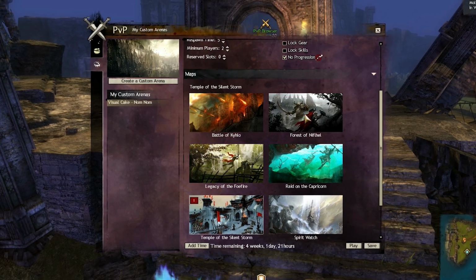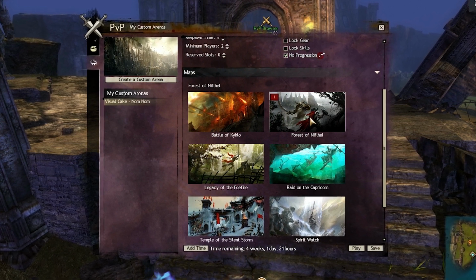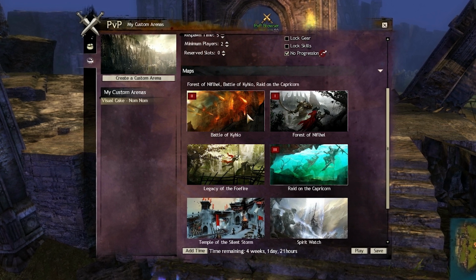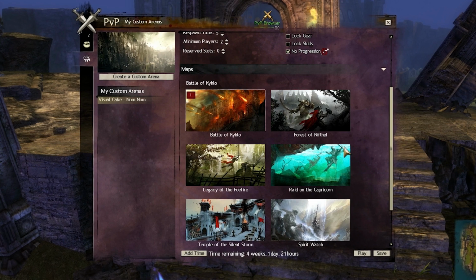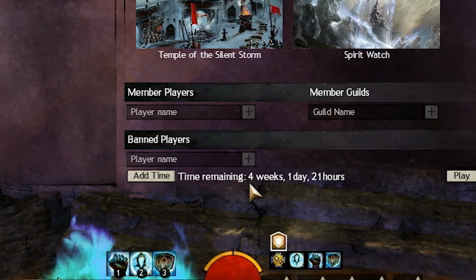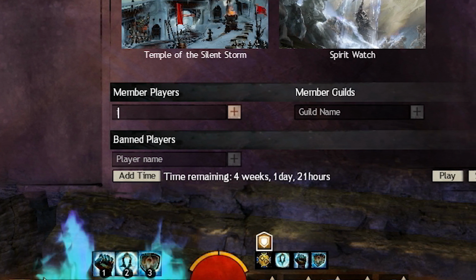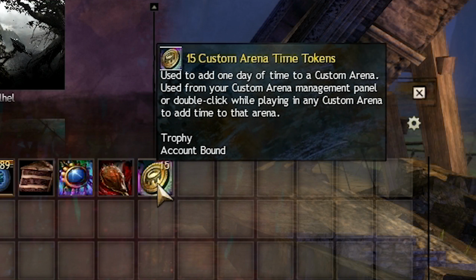As you scroll down, you can pick which map you want. You can choose them in order, or if you want forest, then battle, then raid, you can have that and have those cycle over and over again on repeat. Or you can just have battle Kylo all day long. It's up to you. And also you can see the time down here, the time you have left on your server, and you can also add time using coins. Each coin gives you a day added to your custom arena.